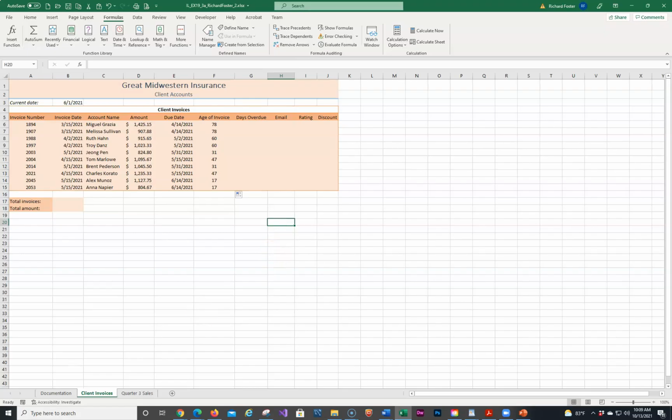So now we're going to do in column G the number of days that it's overdue. So let's click on the days overdue. That's going to be the current date minus the due date. So again, we're using the equal sign. We're clicking on the current date, hitting F4, minus the due date. So this apparently is 30 days overdue. Let's go down and copy and fill without formatting.